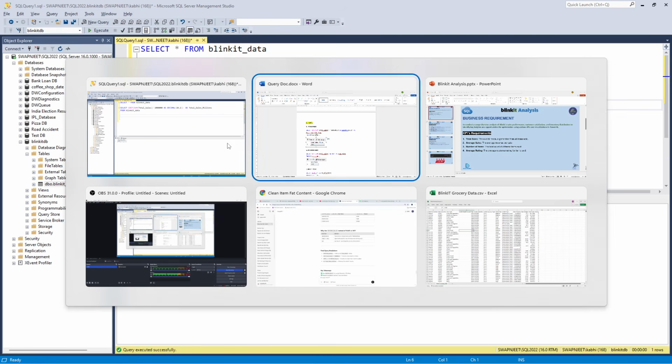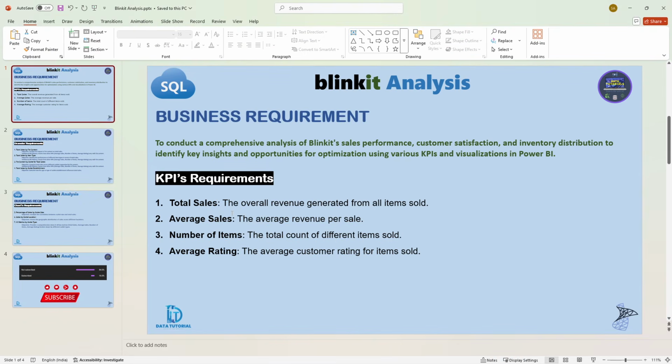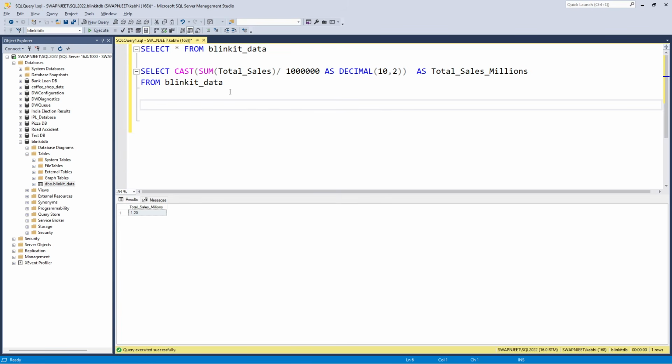Now next, as per our problem statement, you have to find out average sales. So very easy. I will just write a select statement, and instead of sum, we wanted average. So we'll take average of what? Total sales. And next, from which particular data? From this. So select average of total sales from Blinkit data. Okay, and I will just run this query, and you can see this is the average, that is 140.99.